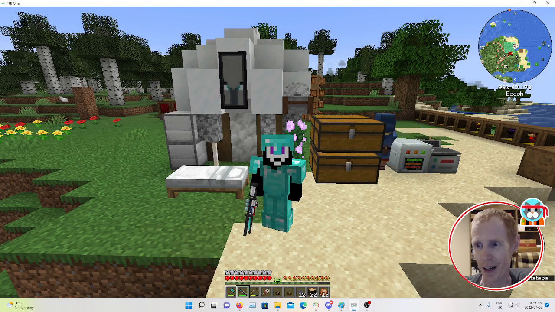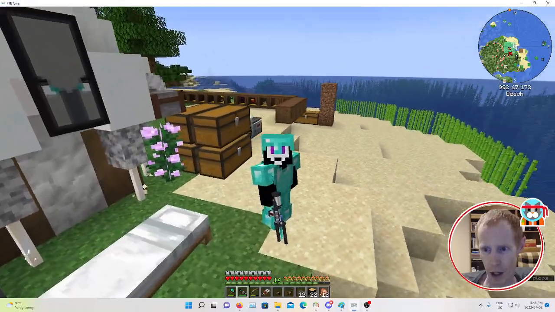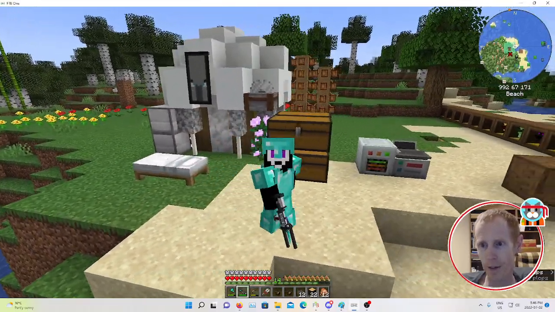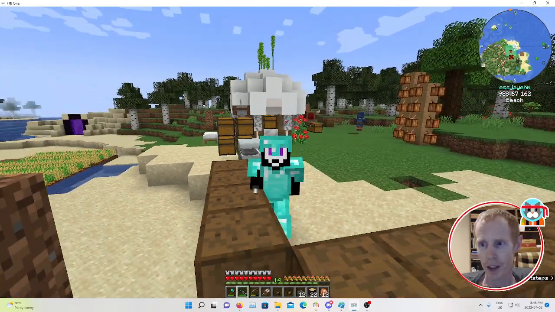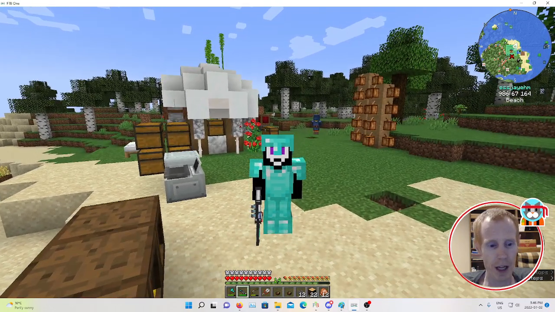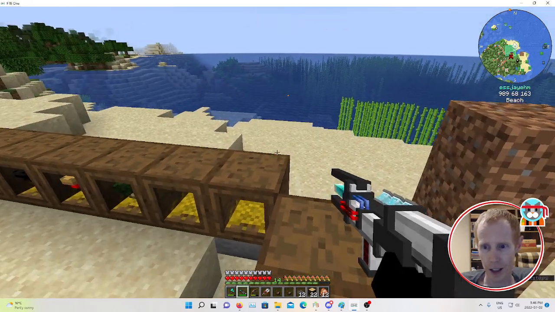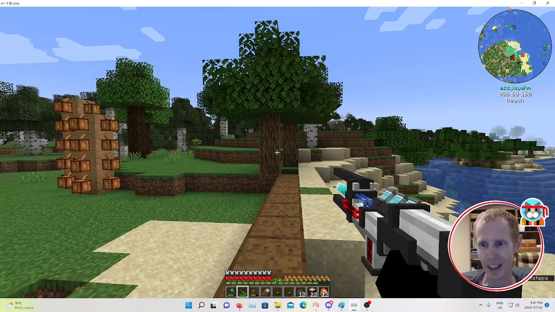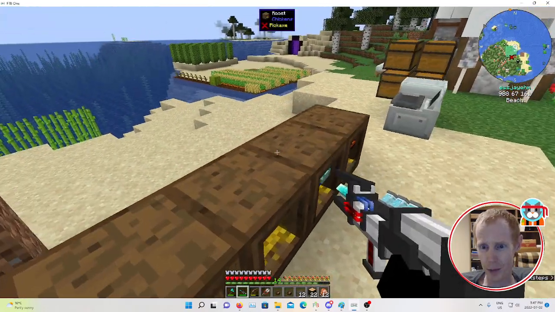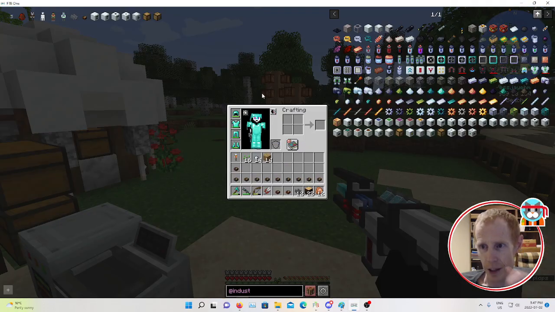So in the mod there, it's got quite a bit of stuff that used to come from the Industrial Craft 2 mod, IC2. Back in the day, I played it in 1.12 quite a bit. It was a part of the first mod pack that I ever played, which was Age of Engineering, which was an amazing pack and I had a lot of fun with. My first playthrough, I didn't get all the way through the pack, obviously, because you get to some of that higher end stuff and your head is already overwhelmed from all of this modded stuff to start anyways. But at any rate, today we're going to be getting into the IC2.